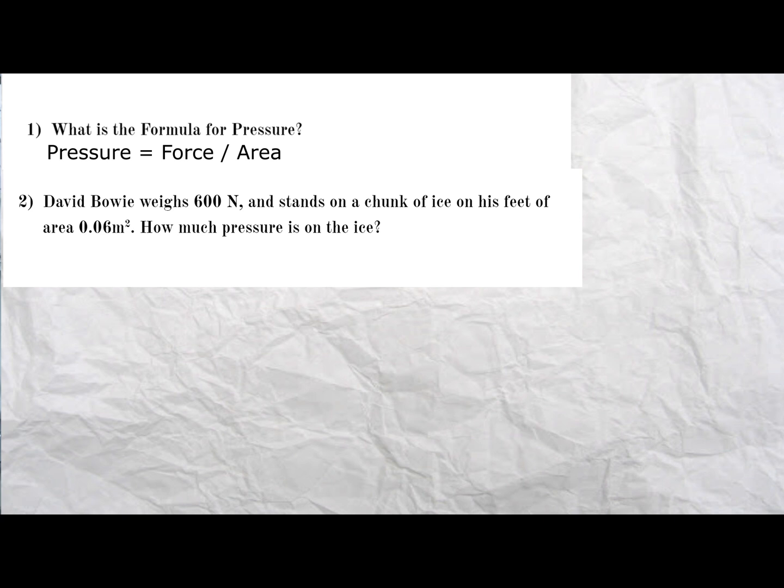Now the calculated bit. Pressure equals force divided by area, which is 600 divided by 0.06, which is 10,000 newtons per square metre, or 10,000 Pascal. That really is quite a lot of pressure. Pressure can get very high quite easily. Did you know that legend has it that samurai swords were so sharp that if you placed one by the handle in a stream with the blade facing the water flow, it could cut leaves as they floated into it? If the edge area is very small, pressure gets very high.